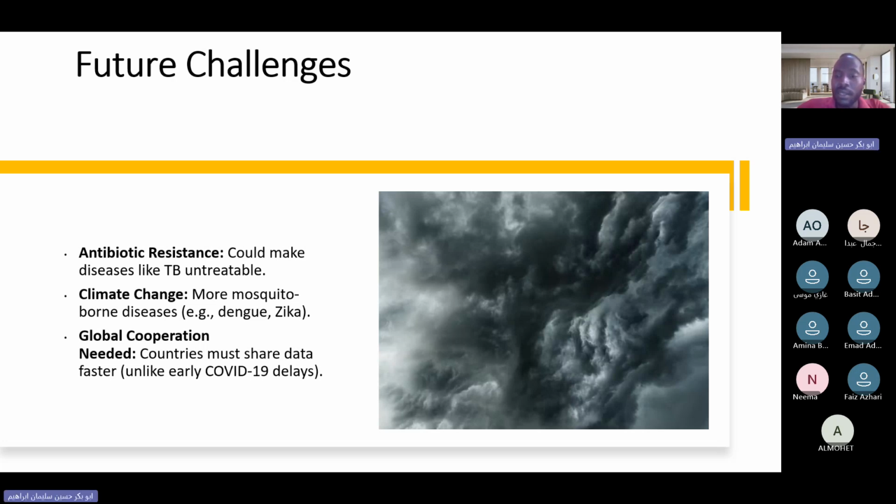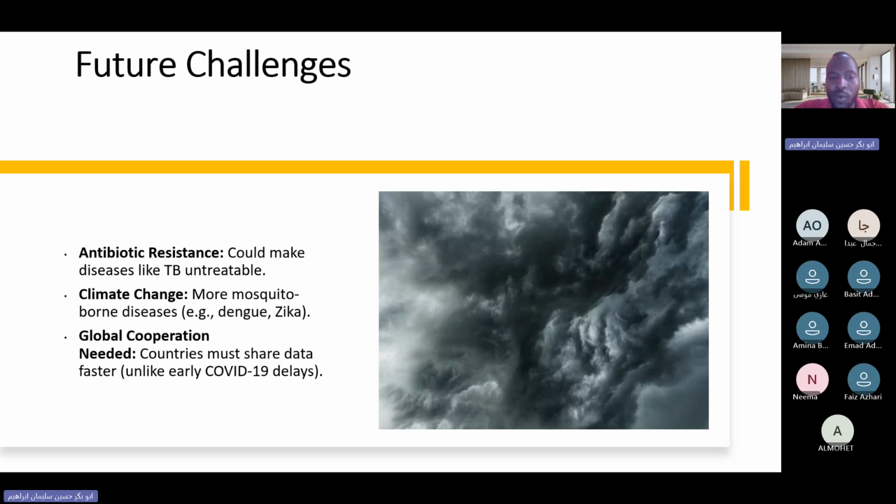Additionally, climate change. Climate change increases mosquito-borne disease. For example, when you are cutting trees and changing the environment, that contributes to global warming. And with global warming, the water in different places around the world will be more suitable for mosquitoes to spread, to lay their eggs, and to reproduce more. That can contribute to dengue fever and also Zika, because when the water is warmer, it is more suitable and better for the mosquito.